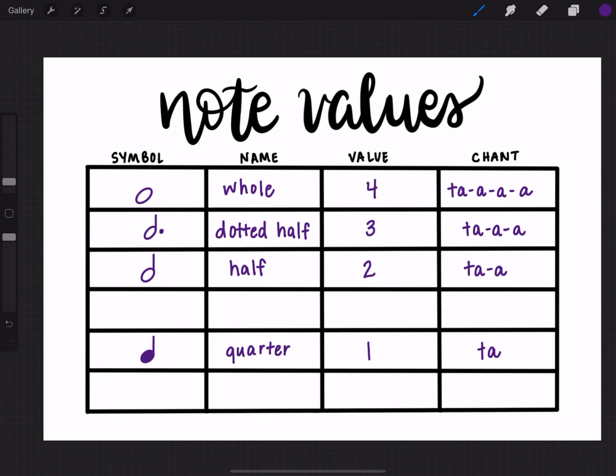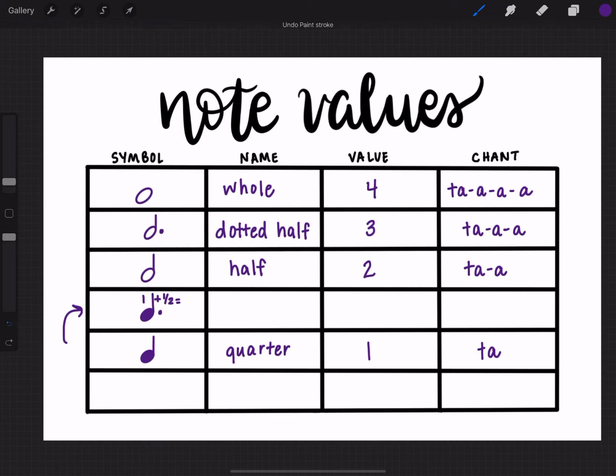Alrighty, so now I am going to come down. Actually, let's go back up here, okay? This note might be one you need to fill in today because many of our classes didn't get here. It's going to look like a quarter note, but it's going to have that dot after it, okay? So same trick, right? We pretend the dot's not there. We know quarter notes are worth 1. Half of 1 is half. So this is going to be worth 1.5.